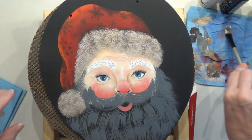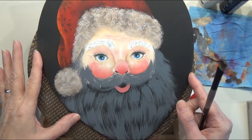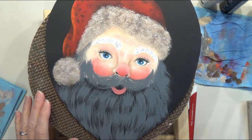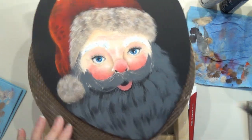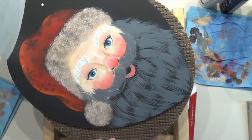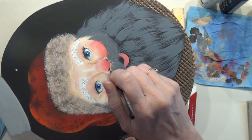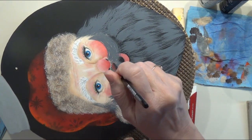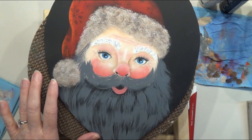Sorry about that. My camera shut off. So I was just saying you don't have to be too worried about this layer right here. I do want a little bit more through here. Get my brush loaded up. I made plenty of gray here, so I'll be able to pull some of it out and start lightening.